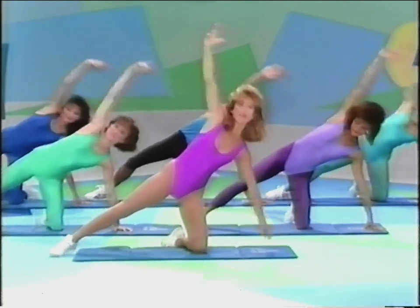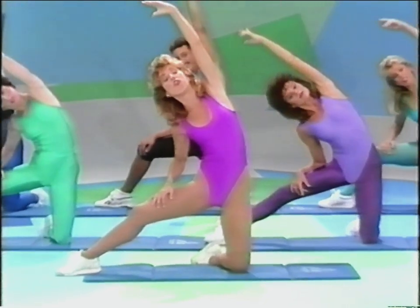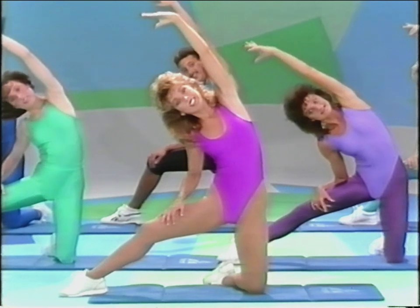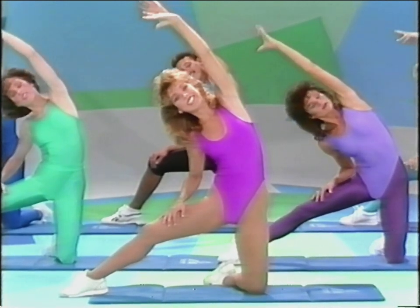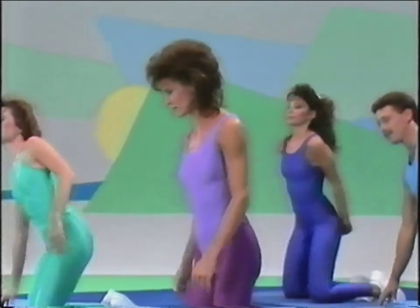Lift your body up and stretch to the side. Hand goes on your thigh. Lift over. That's it. Good. Feel that nice stretch in the hip. Beautiful. Okay. Switch sides. Hand goes to the side.